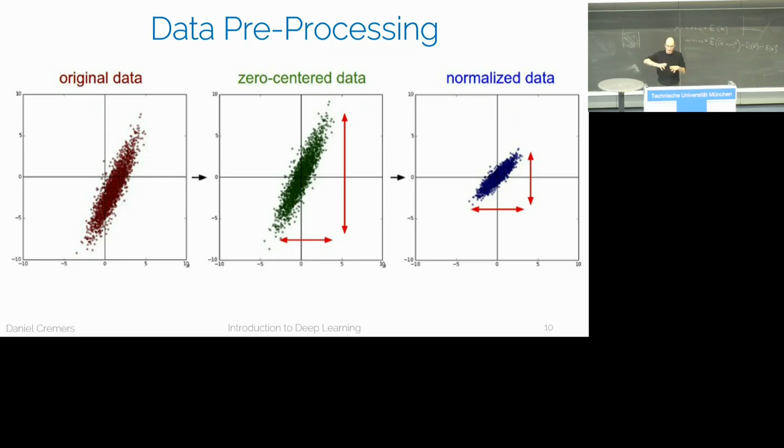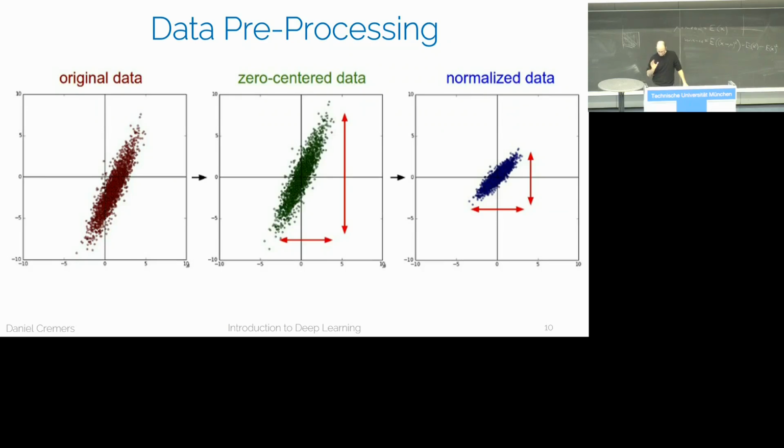If you double the size of the training data, not the amount of training, but the scale of it, the intensity of your input image to a neural network, if I multiply it by a factor of 2, you can see that this training data will lead to gradients that are larger by a factor of 2, and then you will have to reduce the learning rate by 50% to compensate, and that makes the training a little bit tricky. And so what is often done is that you normalize training data.